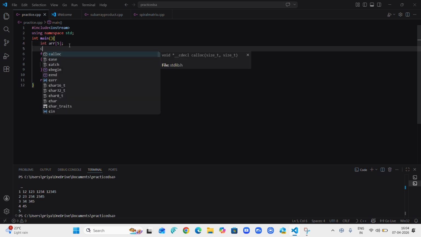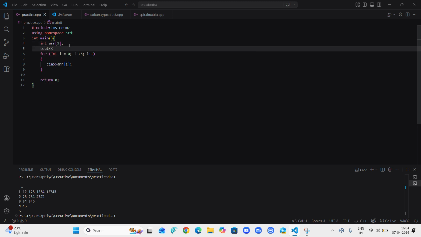Or we can say cout, enter the elements of the array. If you want, then you can take the n also from the user.